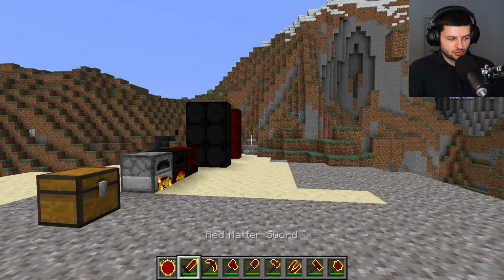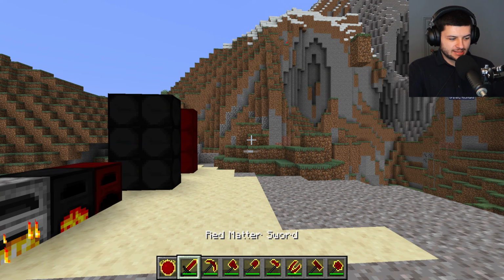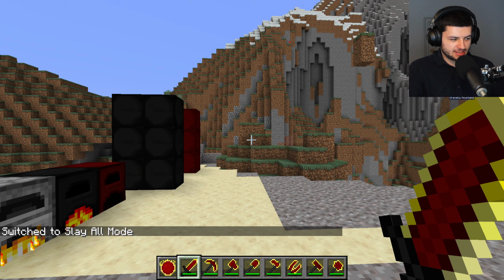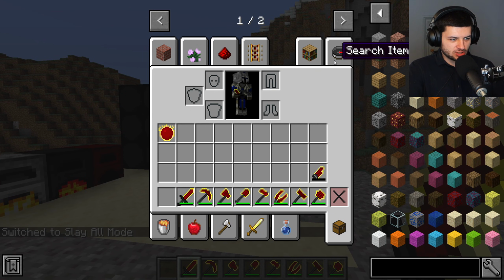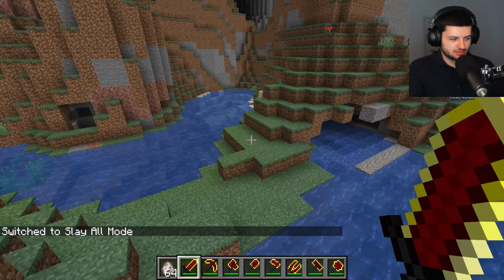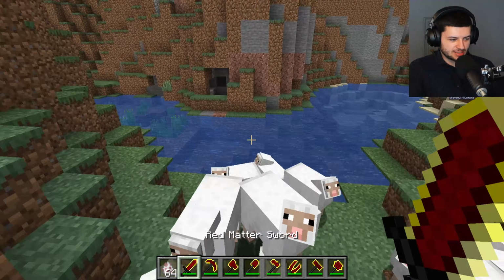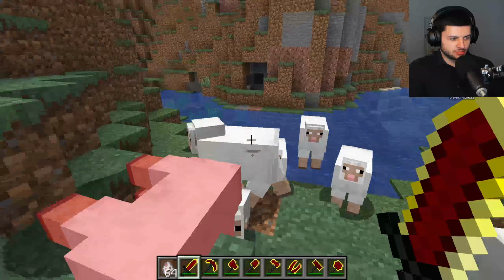So if we go on the red matter sword, as you can see, it says slay hostile. Now to change mode on items in the mod, you would press G. So as you can see, now it says slay all mode. So I'm just going to quickly spawn some mobs just to show you this in a controlled area so we don't clutter up our zone. Just going to spawn some random sheep. So as you can see, now we have slay all mode.